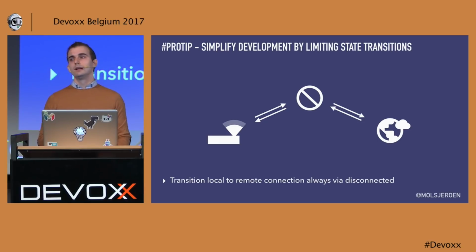A pro tip here, when you're building a connected product, we as engineers typically tend to think about all of the scenarios and then take all of them into account. Like you could say, our app should be able to seamlessly swap from a local connection to a remote connection. Well, that's not true. You can simplify it and just always push the connection through a disconnected state. And then the disconnected state is the state where you clean up all of the subscriptions, all of the resources. This just reduces the test vectors of your app. Simple way to make things easier.